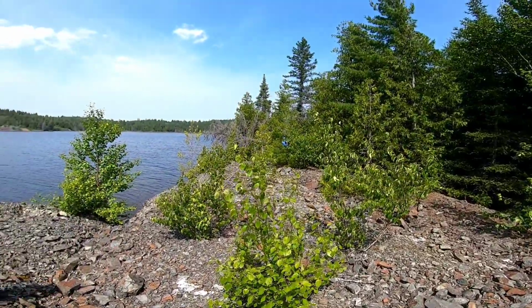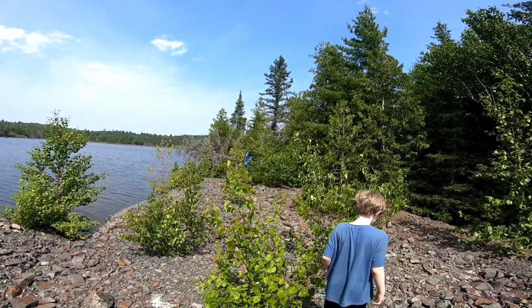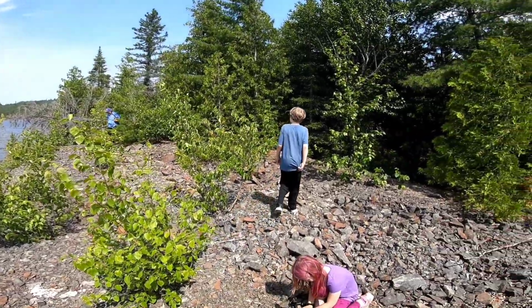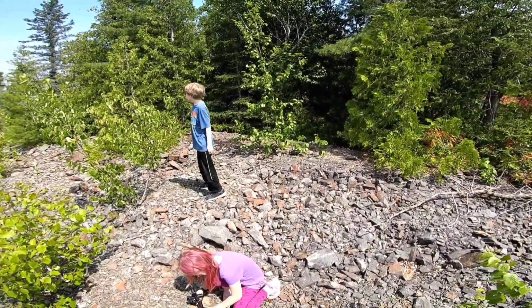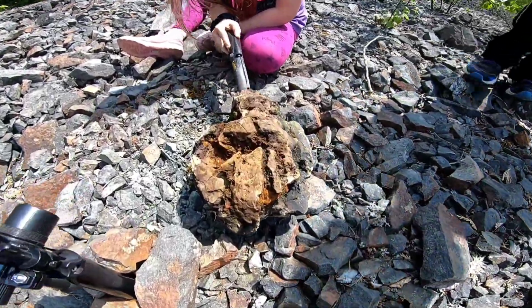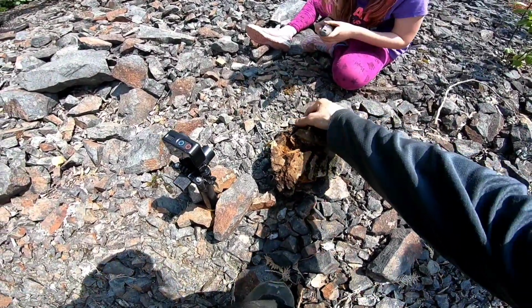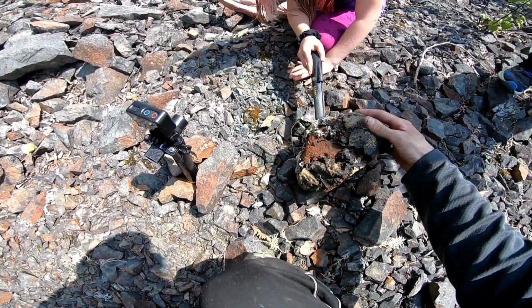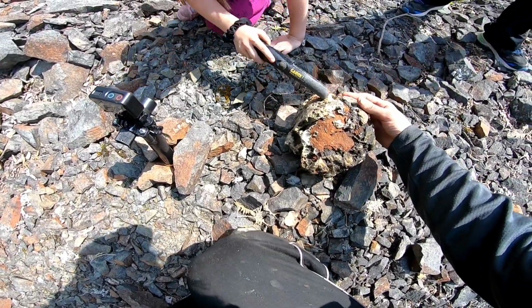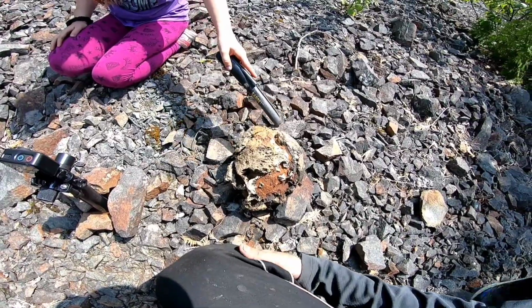How y'all doing? Good. Find anything over there? Just a weird one. Yeah, eh? But it's weird. I like weird. Heavy. There's some calcite and feldspar in there. Oh yeah, that's heavy. That's Dan's awesome rock. That does look very strange, eh? Yeah. Wait, flip it over. I want to see this one. Doesn't it look heavy, Dad?